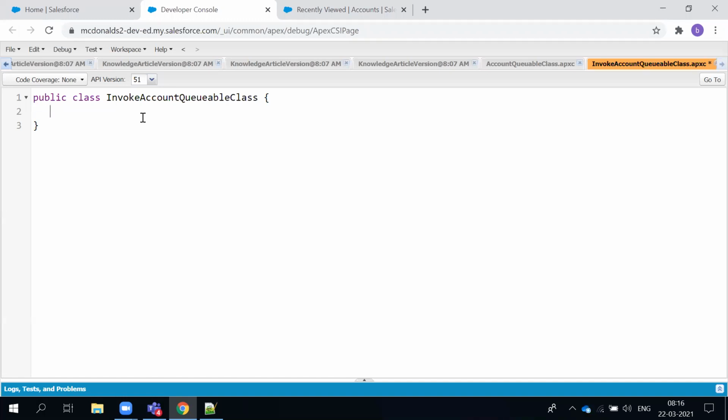This could be any method because we are firing it out, right? So public static void, and we are trying to send a list of records.